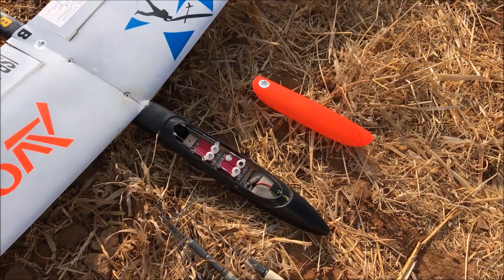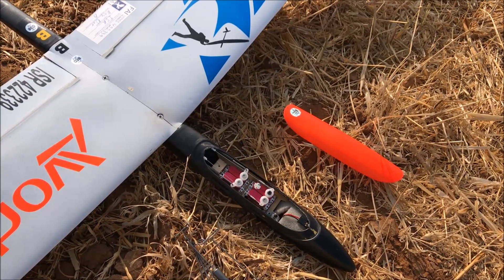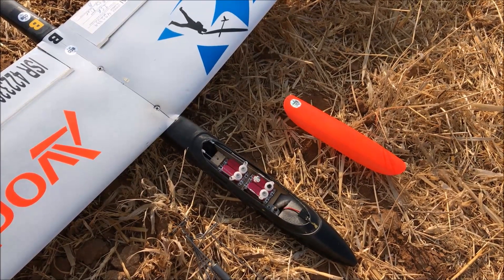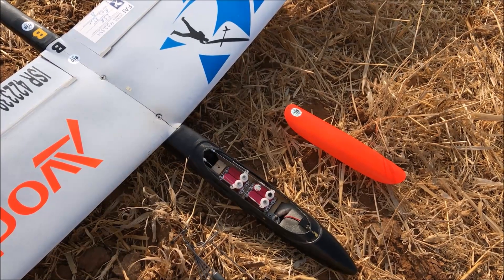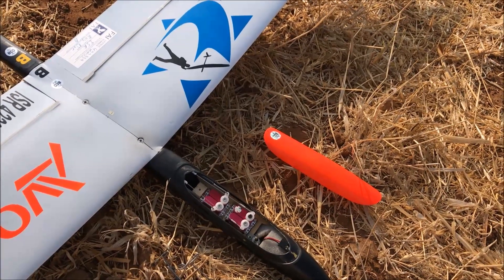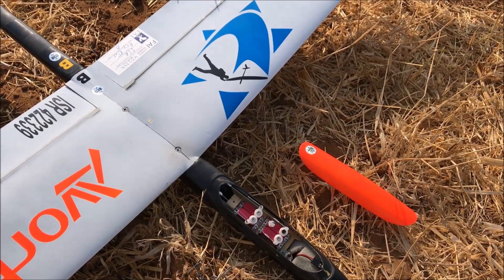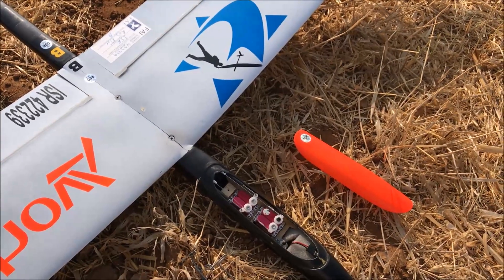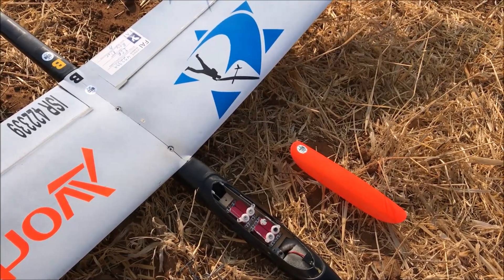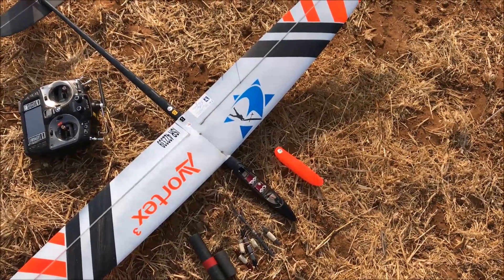I really like that I don't need to play with the CG much. For the weight of the plane, I usually like planes around 220–230 grams for light air morning flying. I've flown planes even lighter, around 195–200 grams, but that's a little too light in my opinion for 99.99% of the time. I think 220 grams is a really good weight for light air. My all-rounder weight for this plane is 240–245 grams — I really like this weight for anything other than dead air.